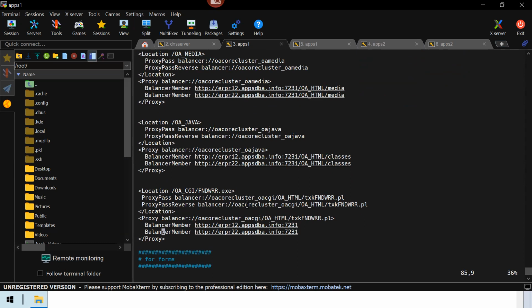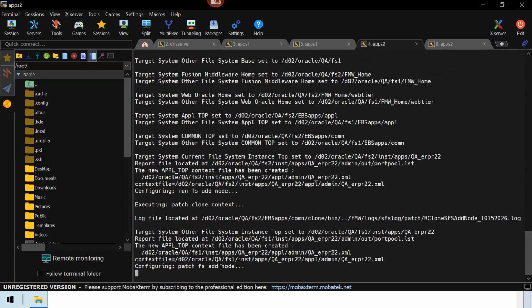No, see, the load balancing will not happen by default if there are not two entries. The run file system add node is already completed. It is doing the patch file system. Let it do. We don't need to worry. But the add node is successful on the run file system.